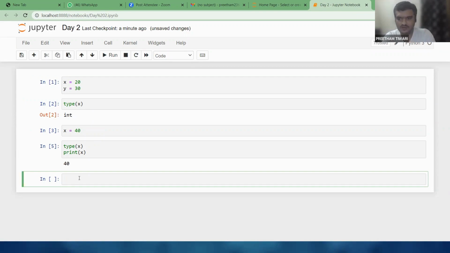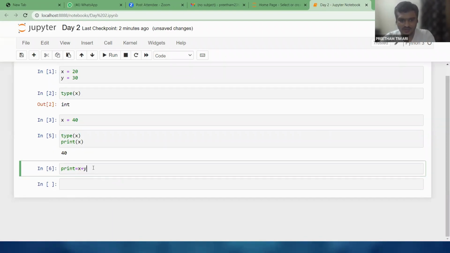So what Mohammed has tried is he has tried to add two values, x and y, by doing this. Is that correct, Mohammed or Farooq, I think, right? Farooq. Okay, Farooq, is this correct? Is this what you have typed? Can you give me a yes? Farooq? Yeah. So this will give you an error because this is not how Python works.